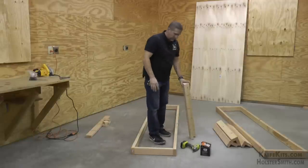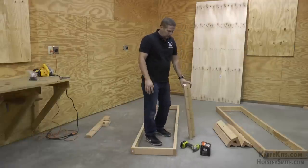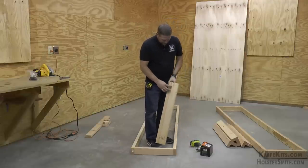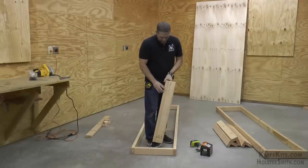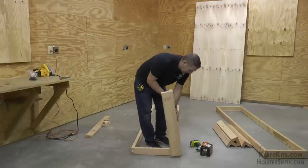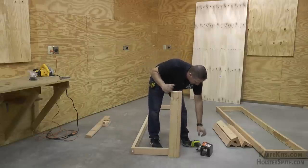The long side of the bench is going to be either the front or the back, depending on which way you turn against the wall. But what we want to do is keep the 2x4, what I call the face plate, out in front of the bench. So we're going to keep that just like that, where this 3.5-inch way is facing the front.